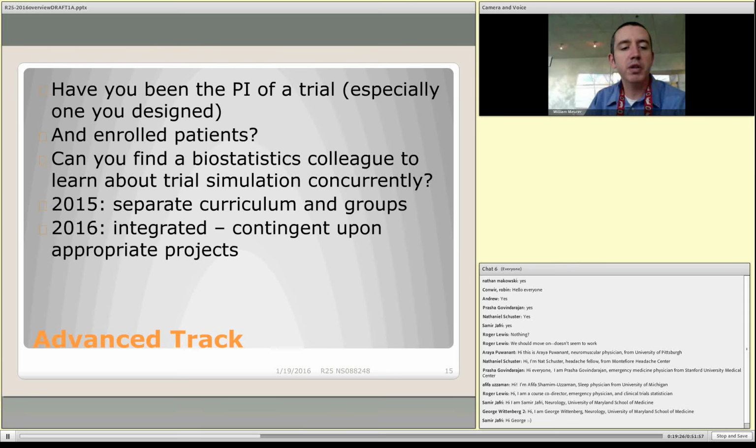regular sort of base course that we're offering, but there is an opportunity for additional training for biostatisticians as part of this potentially, but it's really contingent upon us finding the appropriate project. So again, the application instructions lay out what might be appropriate projects in this area. I'm happy to talk with people about this. We're not going to know until we see what might be coming in, and from the projects that we accept into our course, then we would be thinking about what we might have in the advanced track.